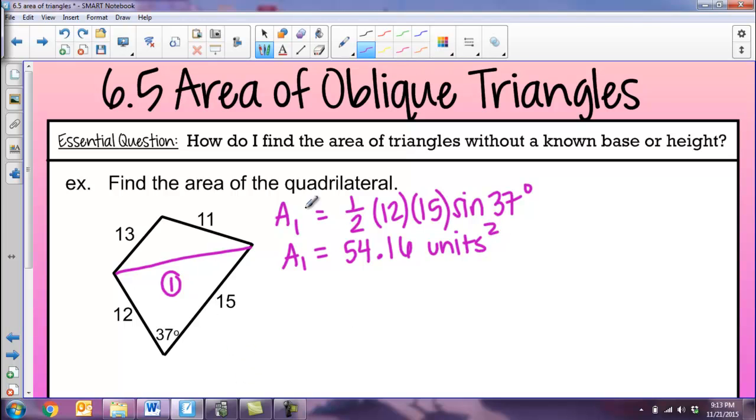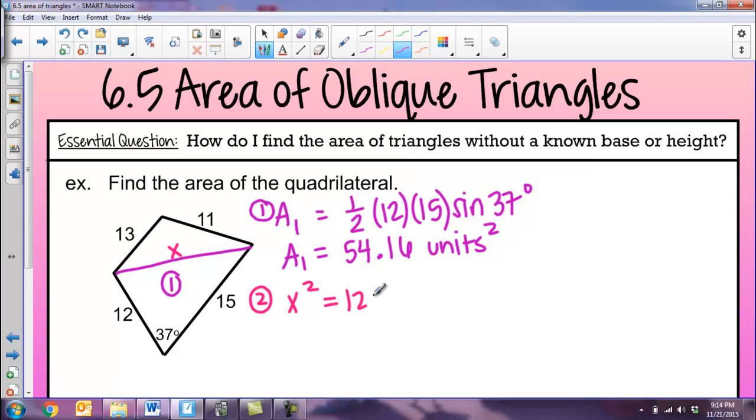Okay, so that was the first guy. He was pretty straightforward. The second one is going to take a little bit more work, because you notice we don't have an angle, so we can't use the 1/2 side thing again, and we don't know this last side. So what I'm going to have to do is figure out what that last side is using one of my laws of sines or cosines. And so I'm going to go ahead and use the law of cosines, because I have 2 sides and an angle.